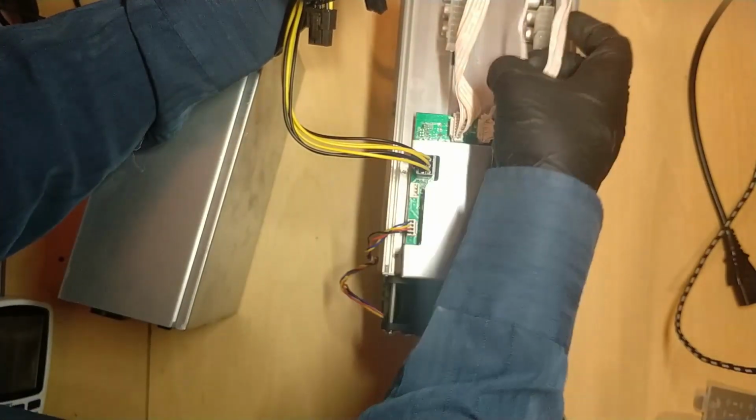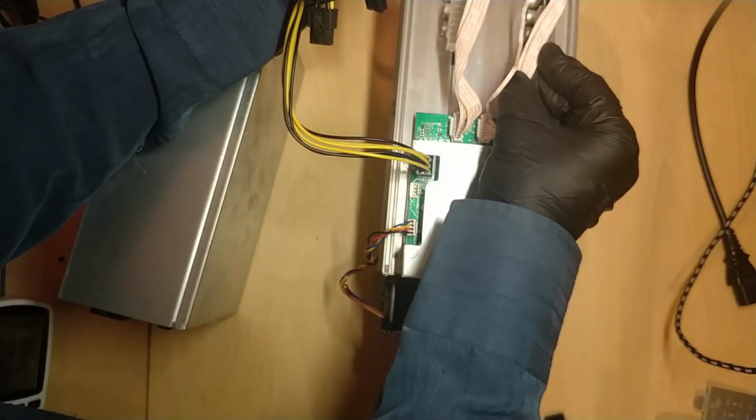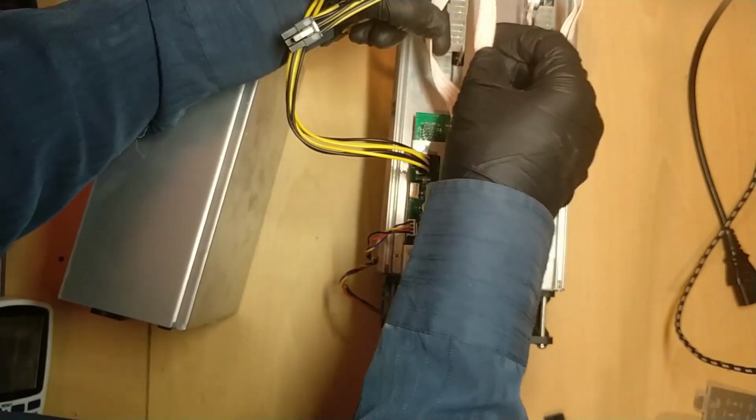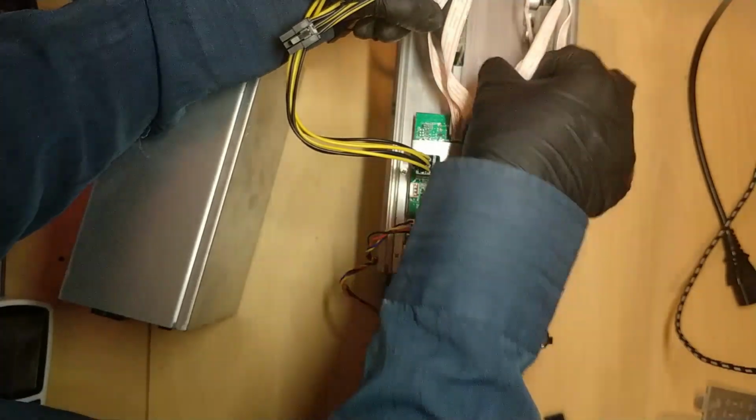This ribbon cable is a bit weird. It's in 3 different pieces. There's a twin core there, and then 2 lots of multi-cores, different sizes. And then when you compare it to this one, there's only 2 identical cables, so maybe that has split somewhere on this cable here, which is a bit strange.